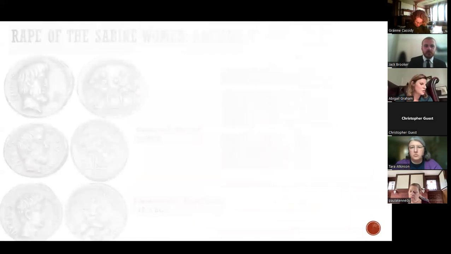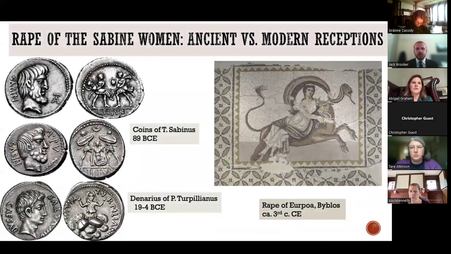Another way to do that is also to look at other images we have that are, again, later. So the 1st century BC coins of the Sabine women: again, you can talk about the imagery, look at the way these women are depicted, and also ask why people are choosing to depict this event later on in history. And then the second coin here represents Tarpeia, the Vestal Virgin, and how she sold out the Romans by letting the Sabines into the city because they bribed her with gold.